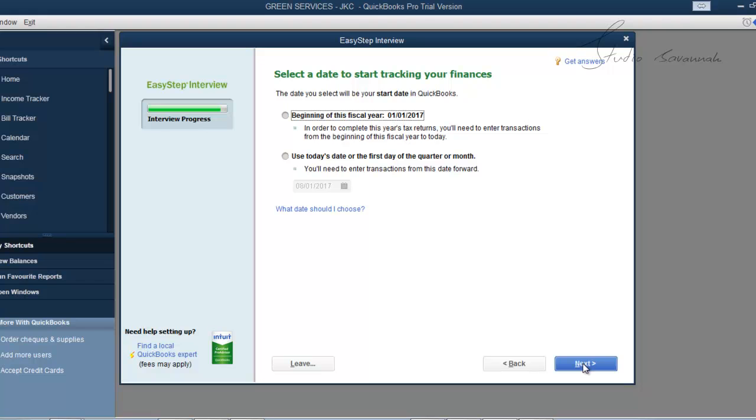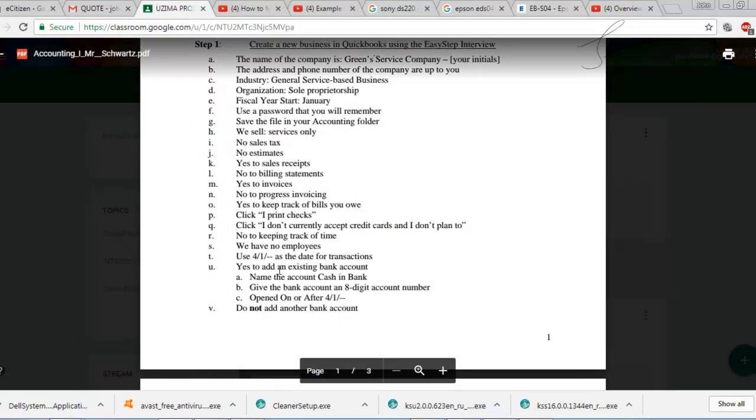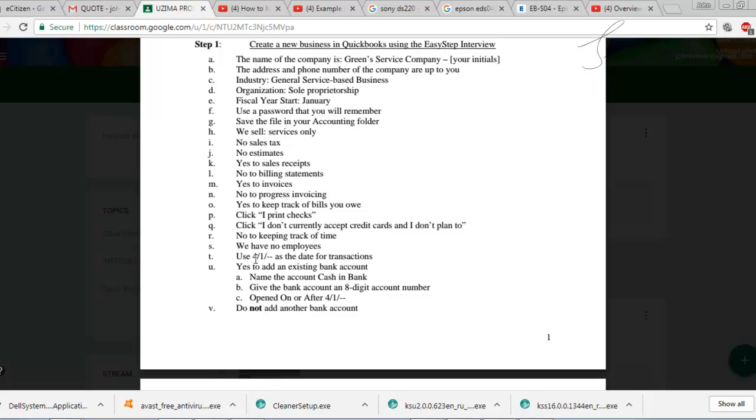Here, it is asking us to select a date to start tracking your finances. So if we come here, I saw an instruction saying use 4/1. This 4 in the American system signifies the month. It is not the day, it is the month. So 4 is April 1st, and here we can put any year that we want.